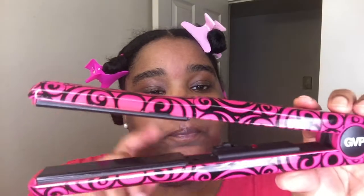GVP is Sally's brand. This flat iron is supposed to be comparable to the Qi flat iron. It does not come with the temperature control, but I do think this gets up to 450 degrees. And I bought this flat iron maybe about 5 years ago, and it's still good, y'all. Still gets nice and hot. It is ceramic plates, and yeah.